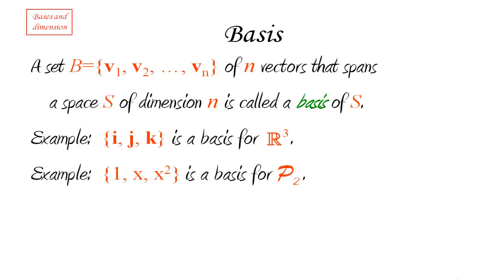Another example, if I look at the set of polynomials 1, x, and x squared, it is also a basis for P2, the set of all polynomials of degree at most 2, right? I can construct any such polynomial by using those three, and I need to use all three of them, otherwise I'm going to miss some polynomials. For instance, if I drop x, I can never get a polynomial which has an x in it. Only polynomials that have a constant and an x squared, and the same for the other two. So that means that P2 is a space of dimension 3, and these are three vectors that span all of it, so it's a basis.